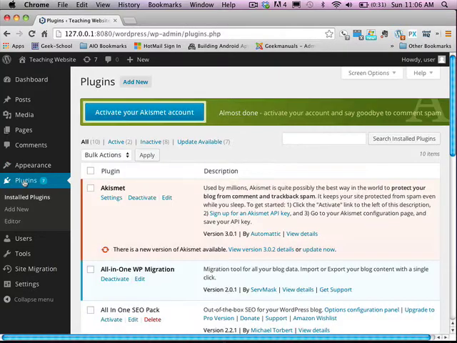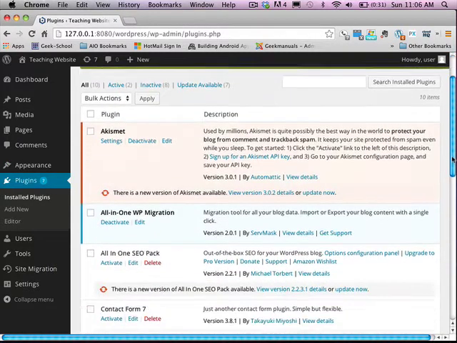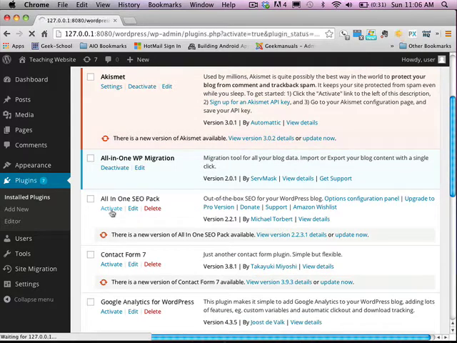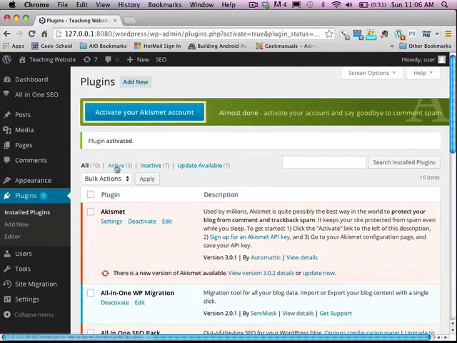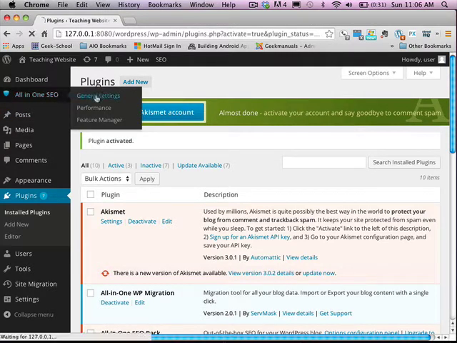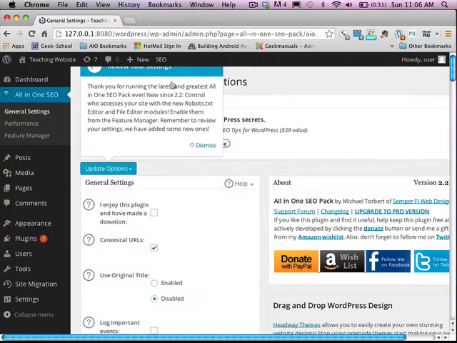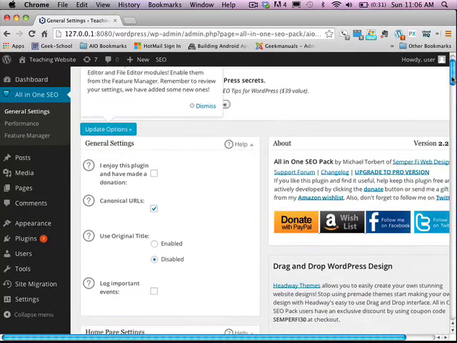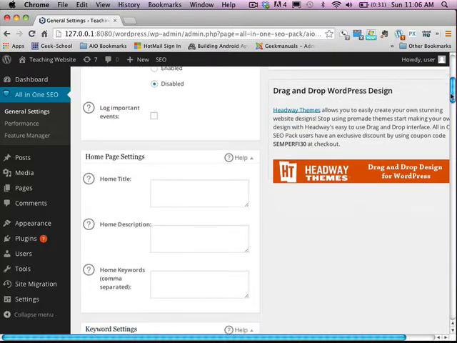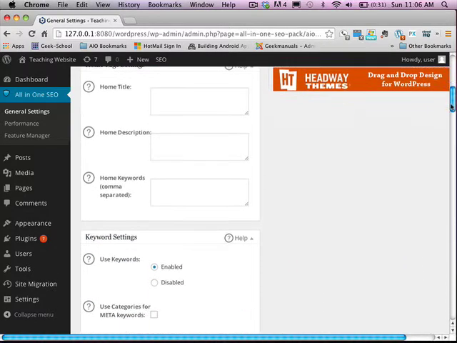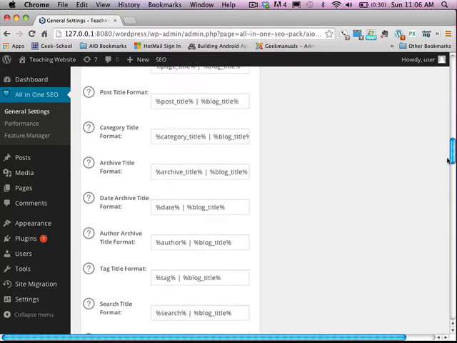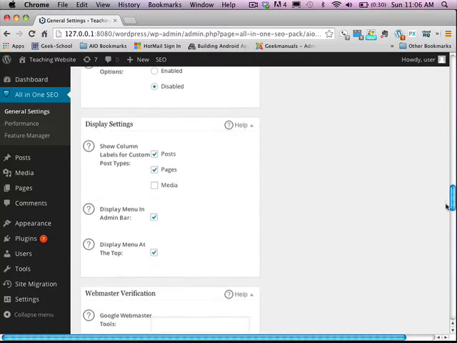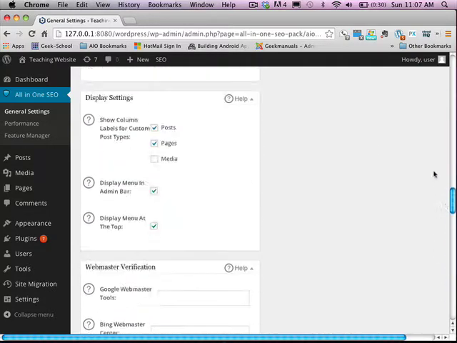Let's go ahead and activate All-in-One SEO Pack, and you'll see that once you activate it, the better plugins usually have a section in the dashboard where you can then learn about that plugin and also learn how to configure it. Notice that All-in-One SEO has quite a few settings here. So this is really the key of working with WordPress, is finding the plugins that you want, installing them, activating them, and then most of the work is in configuring them so that they work on your website the way you need them to. So notice that this one is very, very involved and might take several weeks to really learn all the different settings here.